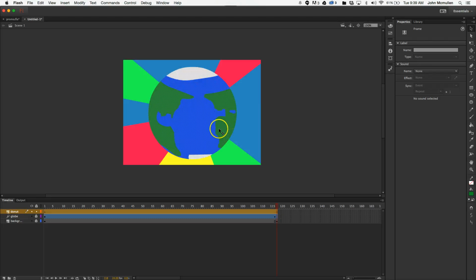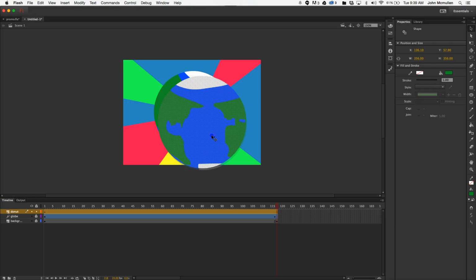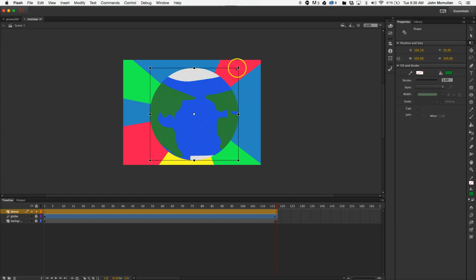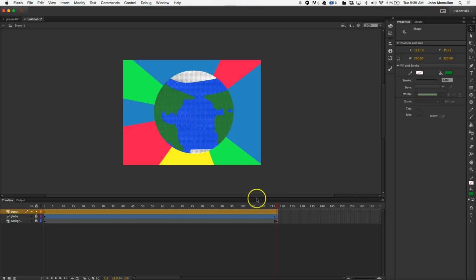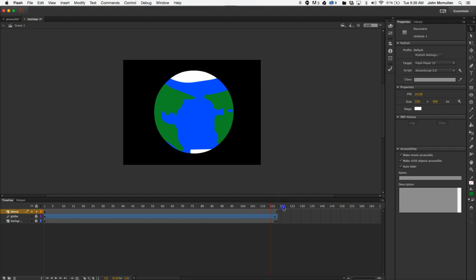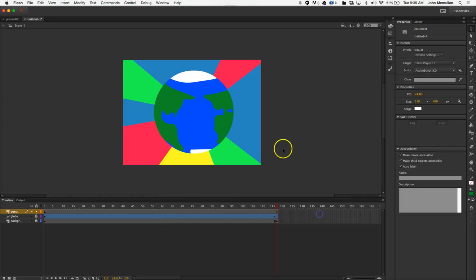And hit Control V on your keyboard. That's going to paste it in place, and paste it a little bit larger here, which is odd because it should have copied the same thing. So I'm going to scale mine down, and we'll put it over it. There we go, perfecto.